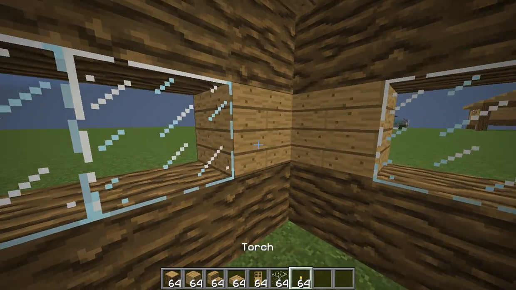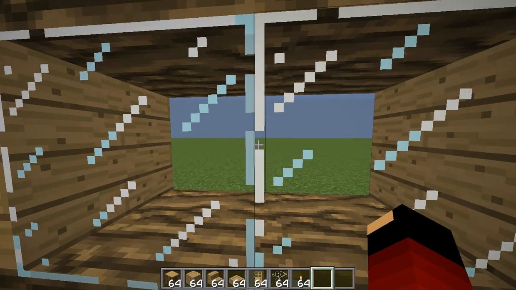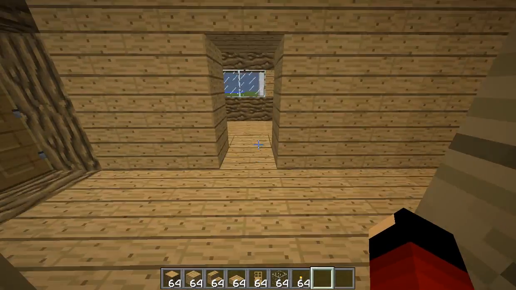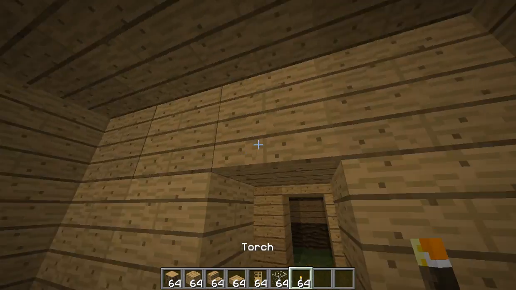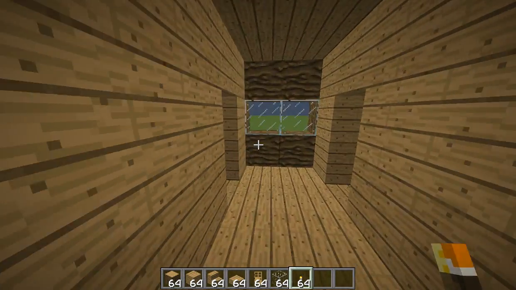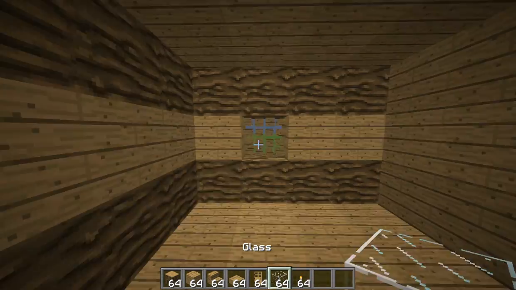Also, if you haven't noticed, I'm using Faithful, because I like the glass. It looks a lot cleaner and crisp. It doesn't connect because I don't have that mod or whatever it takes to do that. I thought it was like an Optifine mod. I don't know. Anyway, fill that in and put a torch over here. Put a torch over here. And this is actually something that you could really easily make in survival, which is why I really like it.